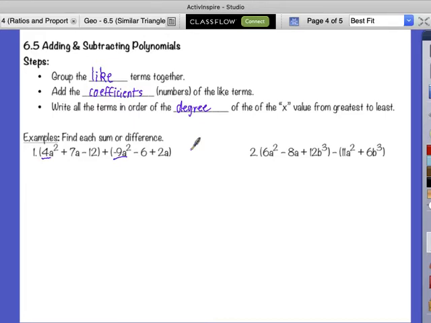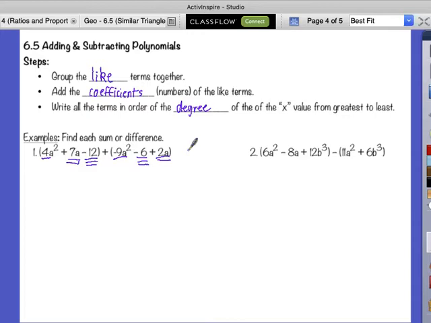Okay? It's always a good idea to double check, did we get everything? Yes. Okay, Dylan. And then the next one is 7a and 2a. So I'm going to put two underlines underneath those. That's telling me I'm going to put it second. Okay, number of underlines is the place you put it in. Okay, and then what would come next? Negative 12 and negative 6, and those would have 3 underlines. And so we grouped our like terms together. This is our organizational method.